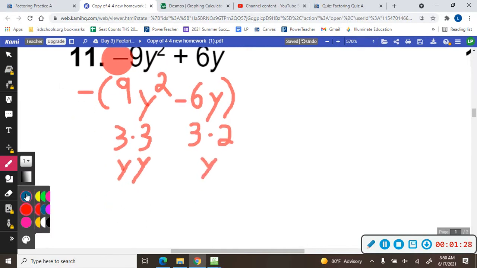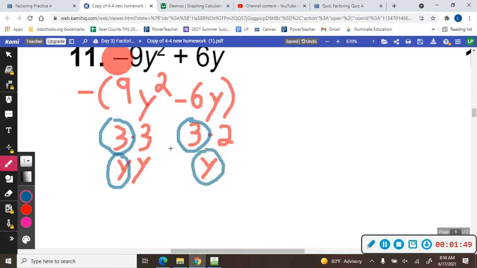So now I'm looking for factors they have in common. And I see that one common factor is they both have a 3. Now that is not the greatest common factor. There's also another factor they have in common, and that's a y. Notice 3 and 2 and y, there's nothing else in common. So if you put 3 and y together, you get 3y. So I say the GCF is 3y.